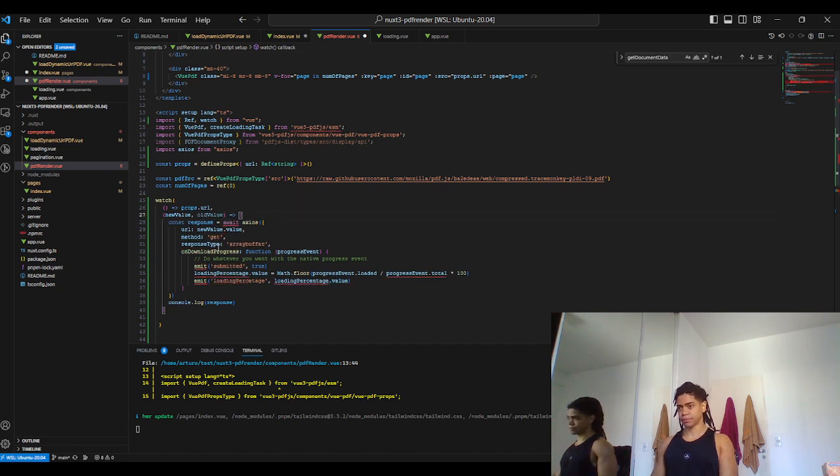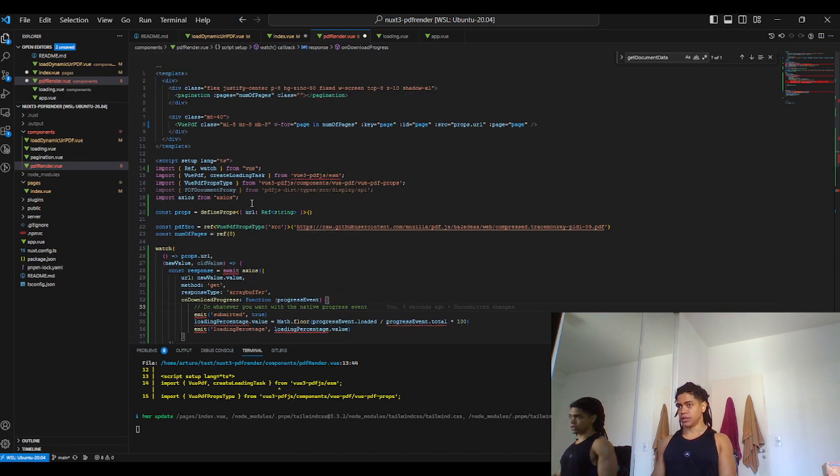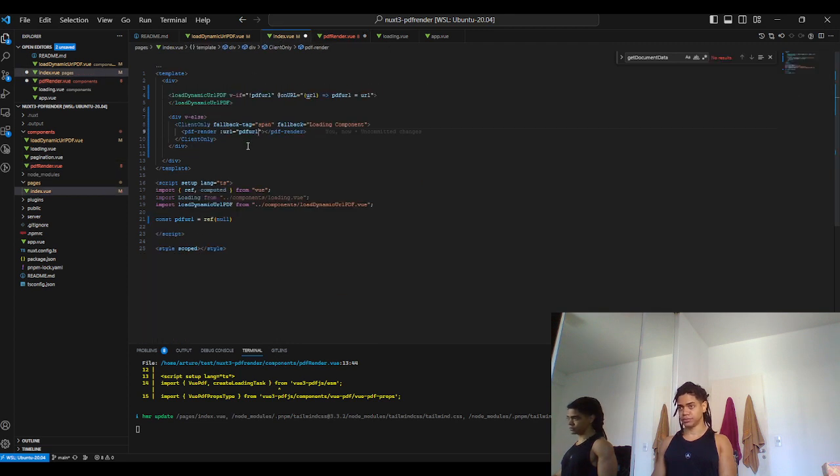Okay, perform the get, giving me this as an array buffer, which is very important, and on the download progress, this is when we're going to import the loading component.